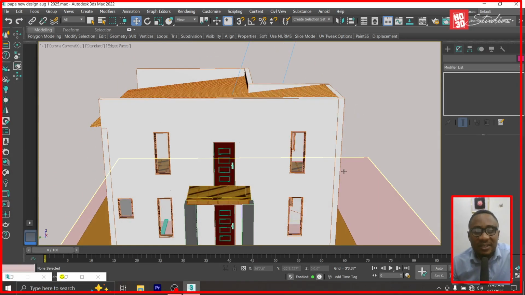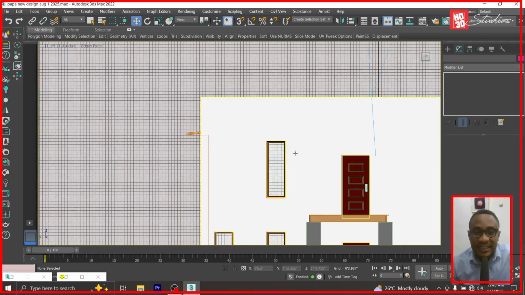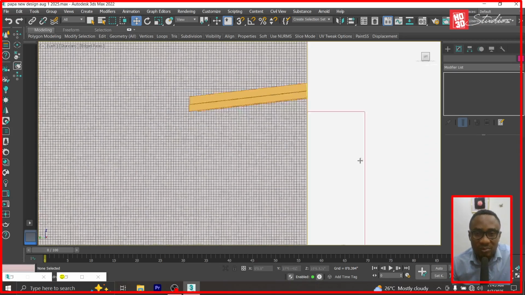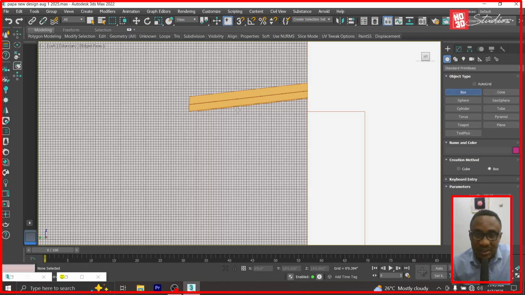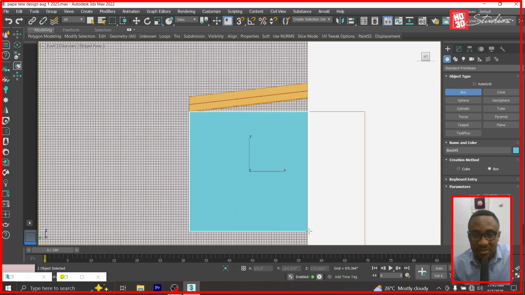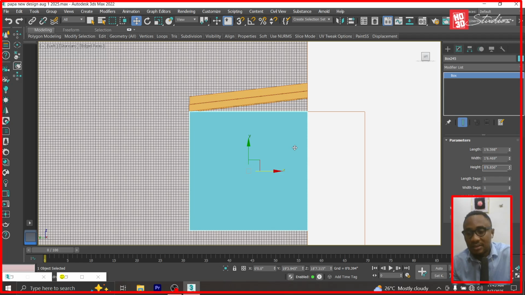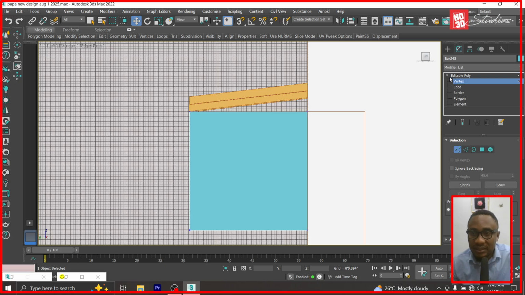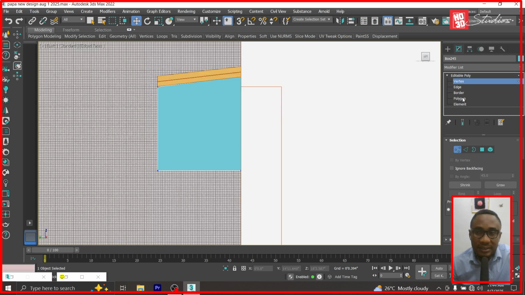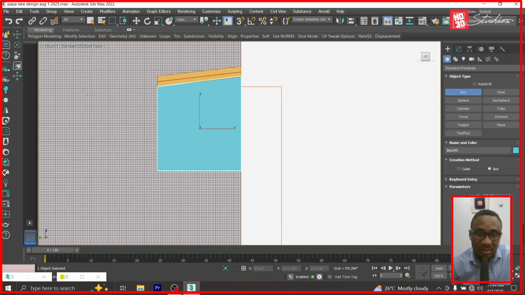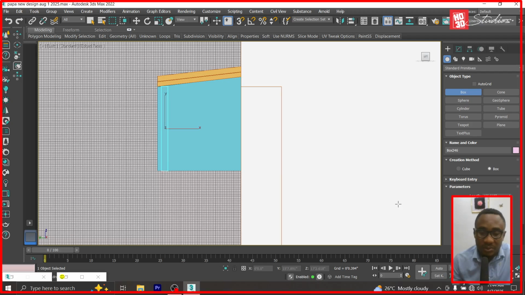So now, another thing I would love to do, before I leave here. Okay, I think I'm not done with the roof. Yes, we have to design the edges. Let me just do that before I forget. Okay, editable poly. Move the vertex up. Yes. Then we're going to draw 0.1.